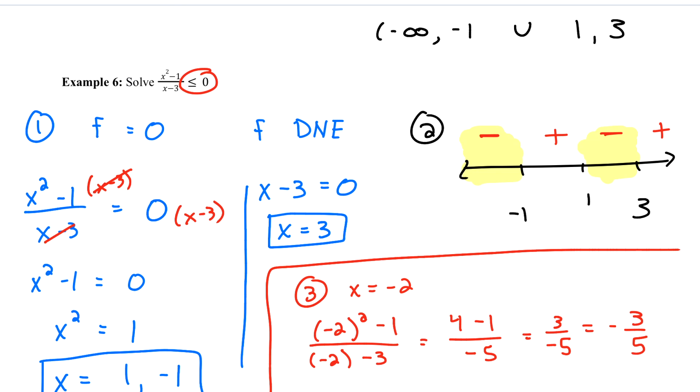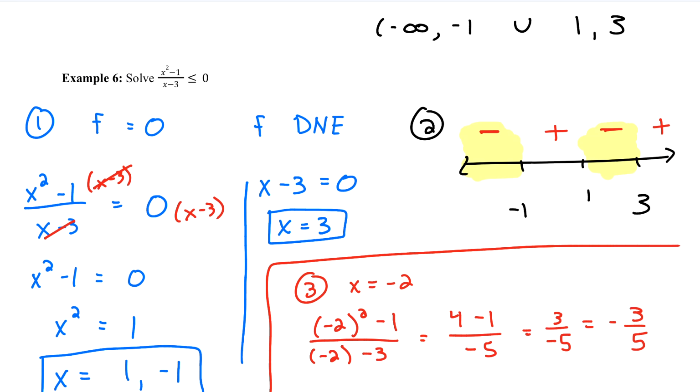The tricky part of these particular problems when we're dealing with rational inequalities is, do I use parentheses here or do I use a bracket? Because we can run into some issues with this on occasion. To determine this, let me point out why we might have problems here. If I look at this, this says less than or equal to 0. If I take any of these numbers and plug them into this equation and I get 0, then I want to include them in my solution set, which would mean that I want to use a bracket. But how do I know whether I'm going to get 0 or something else?